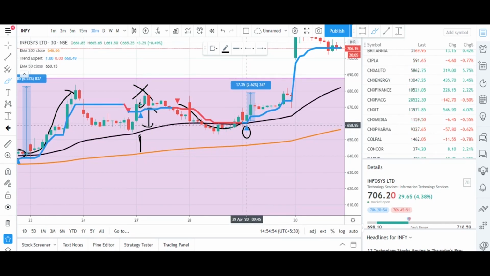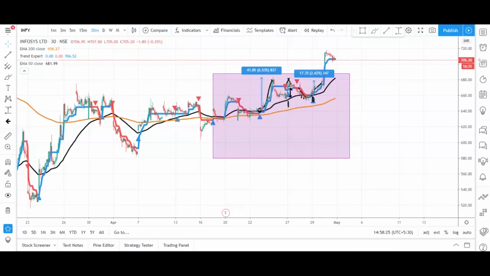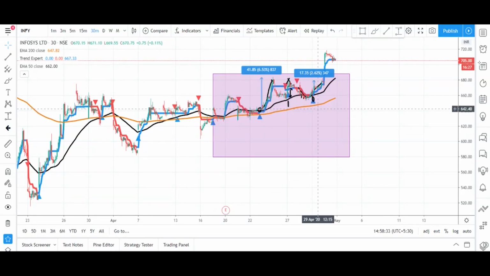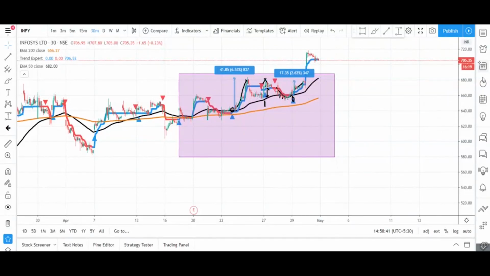You can observe here, after the signal is given, the stock has moved up. It could have given a signal somewhere here, or here, or here, and we would have faced some losses, but our tool gave us the exact signal, and that is how it works, guys. Those are the losses we face whenever we trade on volatile candles. So whenever there are volatile candles or gap up openings, we have to avoid trading, and that's how we can save our money. We wait for the best opportunities and we take the trade. Now we will check some other stock.